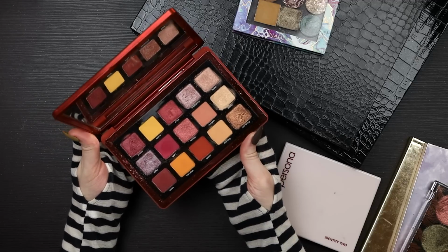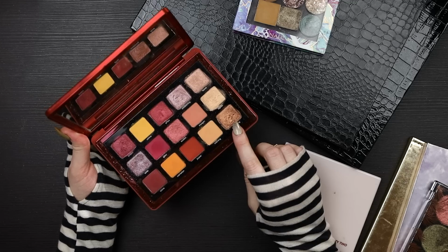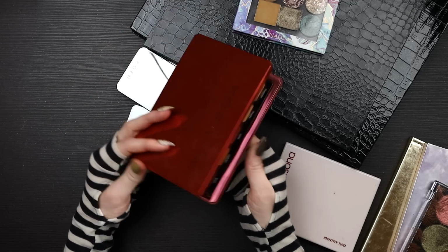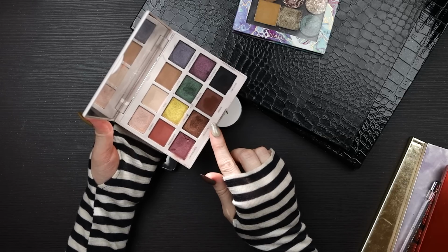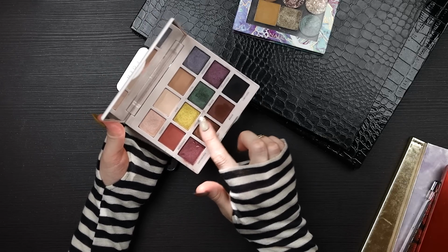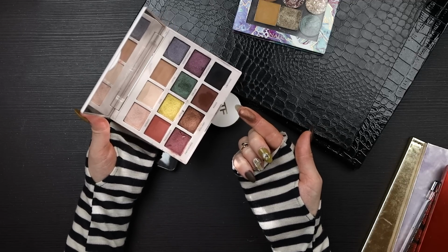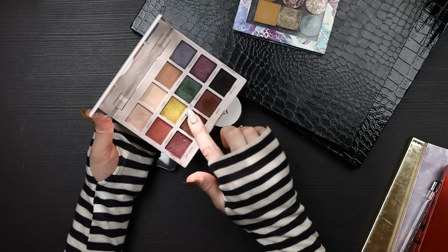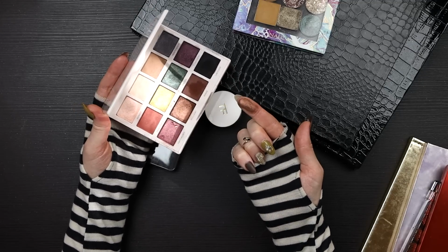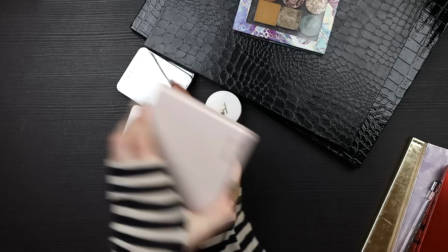The Natasha Denona Sunrise palette has a pretty bright, warm bronze in it, but I consider this a bronze. I treat it as such, so I'm going to include that. Is Resilient from the Persona Identity 2 palette a bronze, or is it just a metallic brown? Maybe it's holding down the fort on the totally opposite end of the spectrum as such a deep bronze that we just considered a metallic brown. But let's see. I'm gonna keep it on the table for the time being.